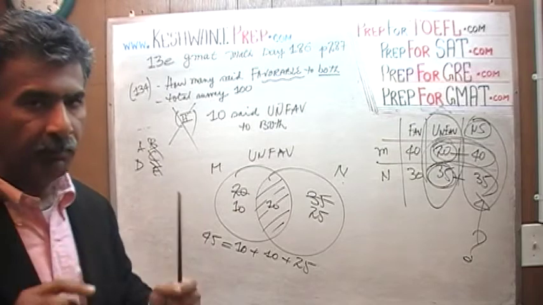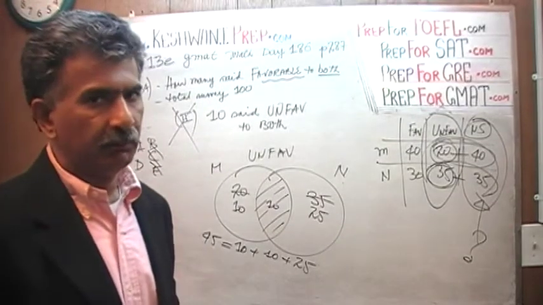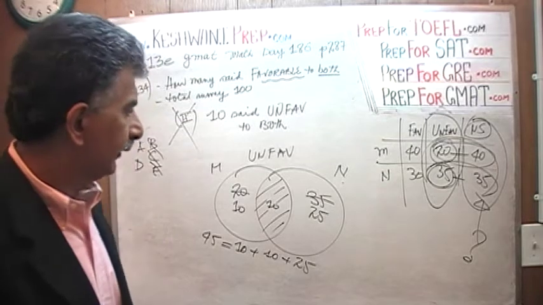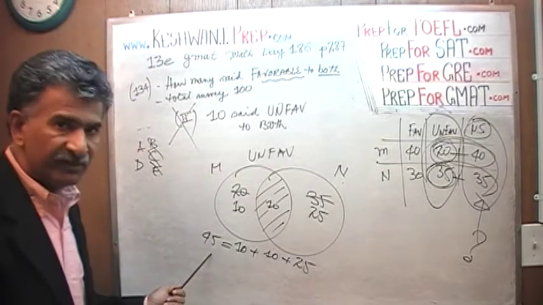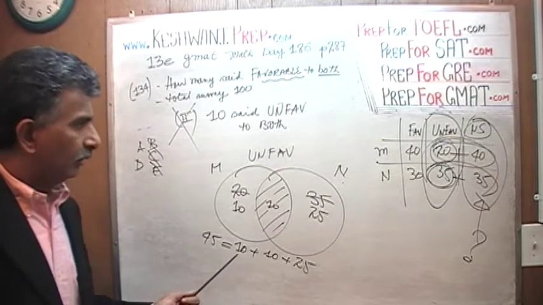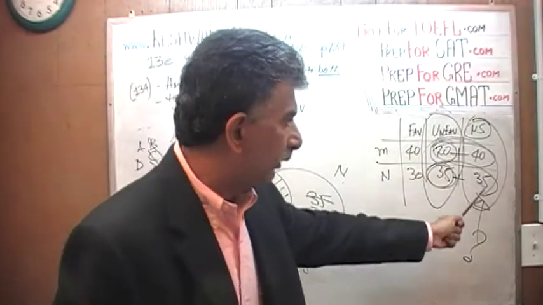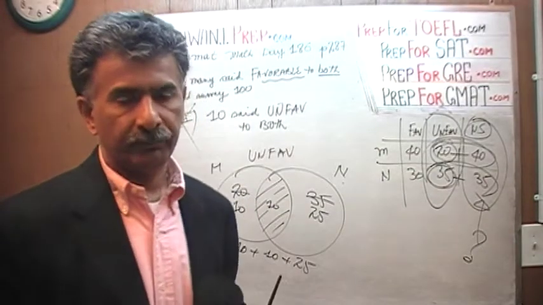And then of course we can combine the Venn diagram and so forth, and eventually we can figure it out by some work. But without it we cannot. Because all we know here is that there are 55 people. One more time I'm repeating here. All we know is that there are 55 people who either fall in this category, favorable category, or not sure category. We don't know what the split is.